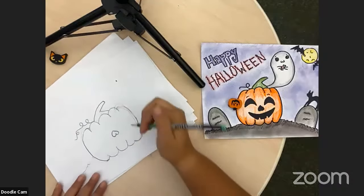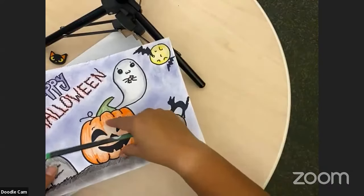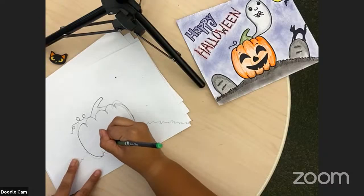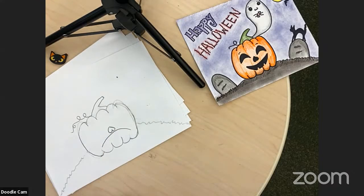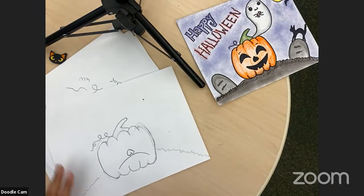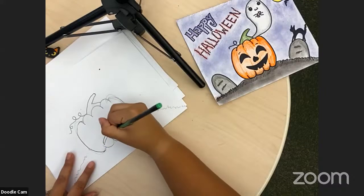Okay. So for the scary one, I'm going to flip basically this pumpkin's face upside down. So we're going to have it have a mean face. Ready? So we're going to do that. It's like a sad face. Kind of like you would draw a sad face like this. But then we're going to make it look mean like that. So I'm going to do the same line on the bottom, and I'm going to add some teeth.